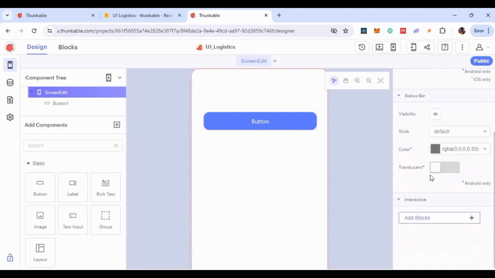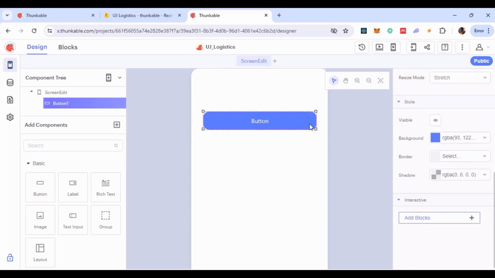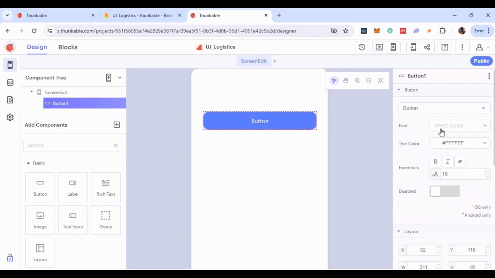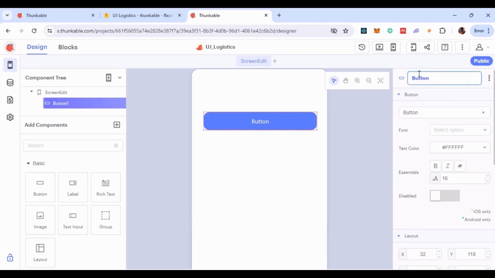So let's say I want to edit the details of my button. I can just click on this button, or the component. So I can click on this particular component I'm working with, which is the button, and I also see the details. So anytime you want to manipulate, edit, update or change the details of a particular component, make sure that component is active by clicking on it. So if I click on this button now, I can see the name of the button, and I'll change it to maybe button edit.